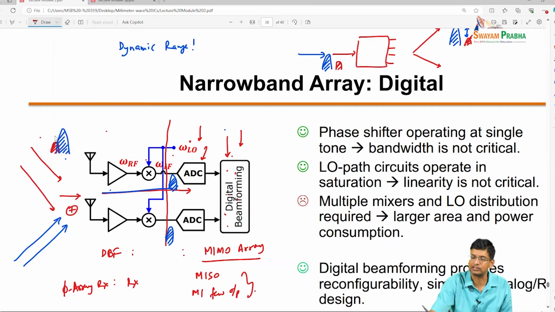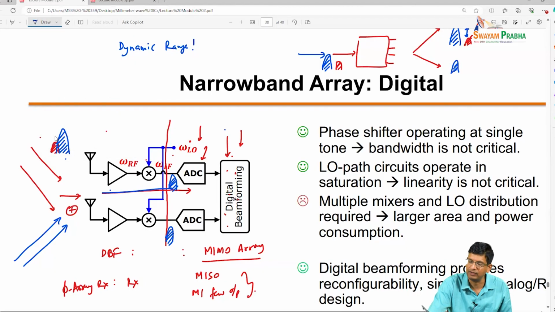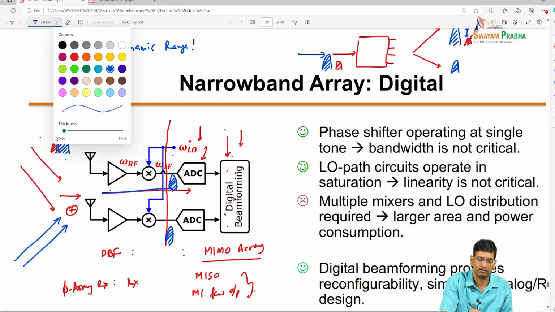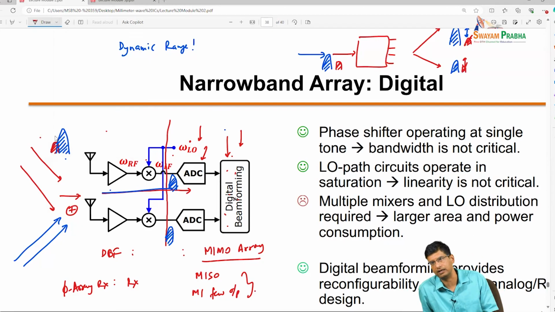So the phased array is not, and in another direction I might be generating a null. So I might have a weaker signal, but then I'll have a weaker spur as well. But relative to each other, the delta is always going to stay the same. So this is not providing any more filtering than that does. I mean, if the offset is big enough, then maybe there is some frequency dependent pattern in the array, so things change. But you can't really count on that from a system perspective. That's quite complex. So it is really a question of dynamic range and power consumption.